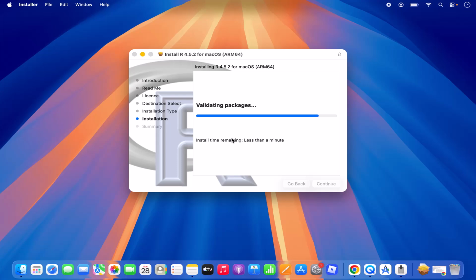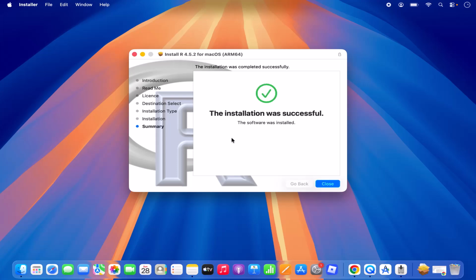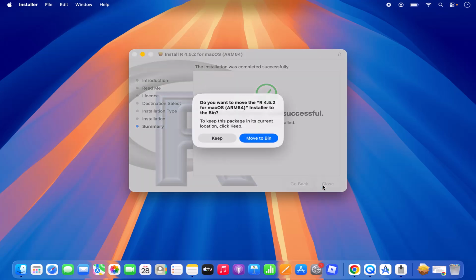So this will take few seconds, and in few seconds I can see this message which says the installation is successful. So at this point we can close this window and then move this installer file to the bin, because we have already installed R, so there is no use of this R installer anymore.